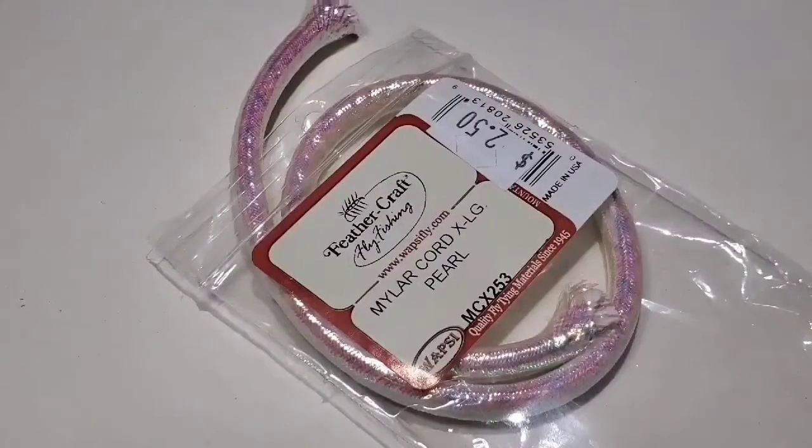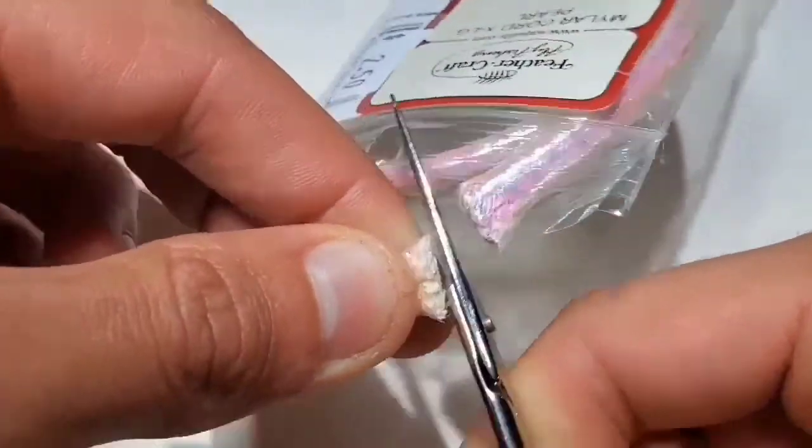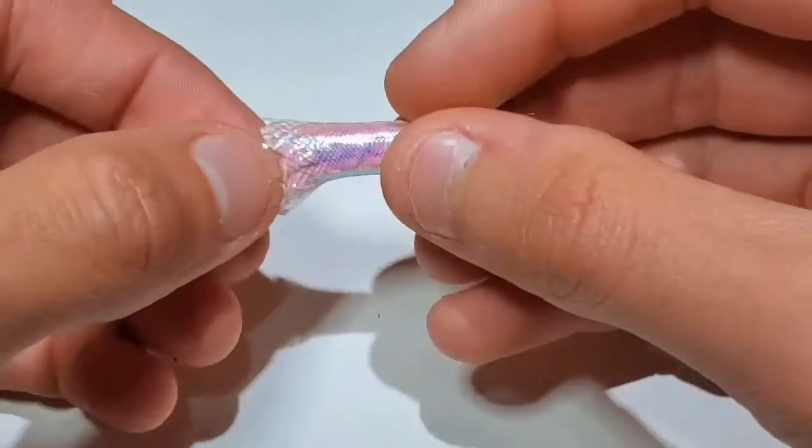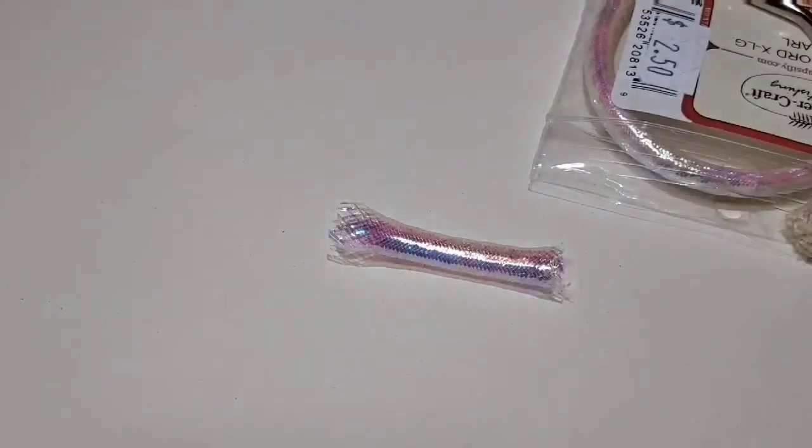Now go to some mylar cord, extra large, and pearl. Cut a section about 1.5 inches long. And take away the cotton core and dispose of it, but keep the little pearl mylar tube.